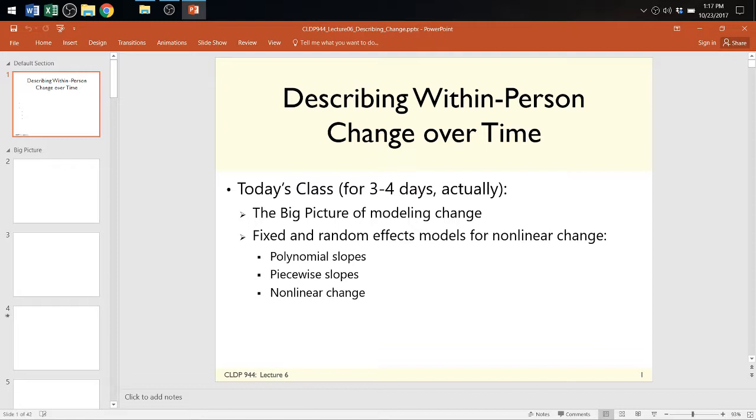So for bendy models, by far the most common option that you will see in the literature is the polynomial approximations. These can be decent when you have maybe 3, 4, 5 occasions. They are somewhat problematic though, and I'll show you why. But they are the most common, so I want you to know about them and know how to interpret them.